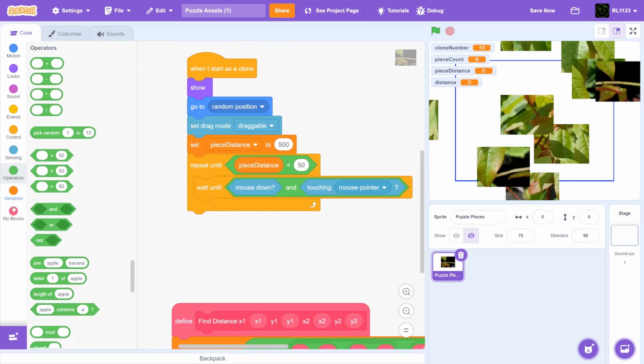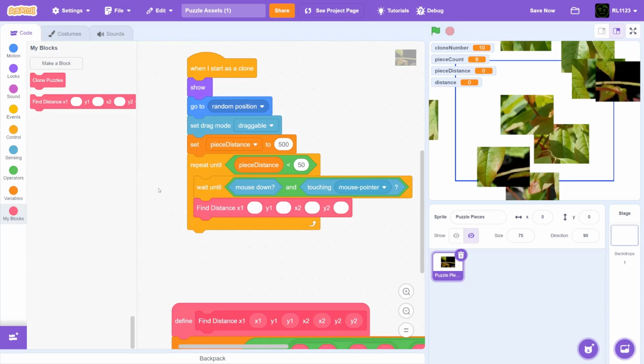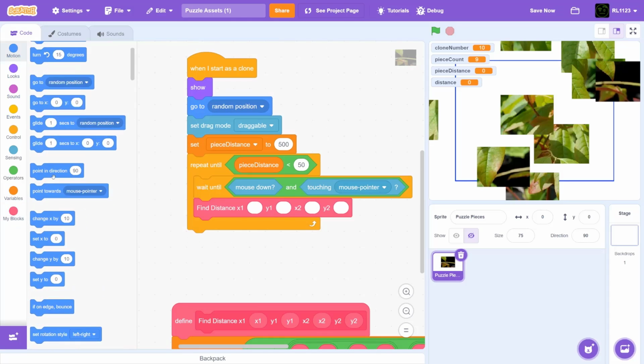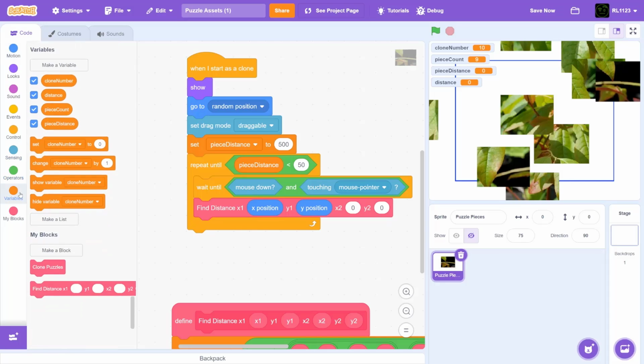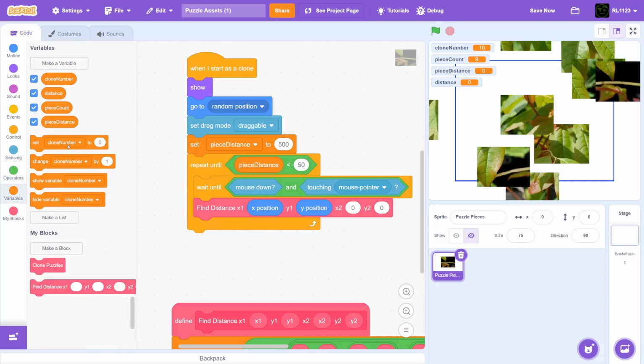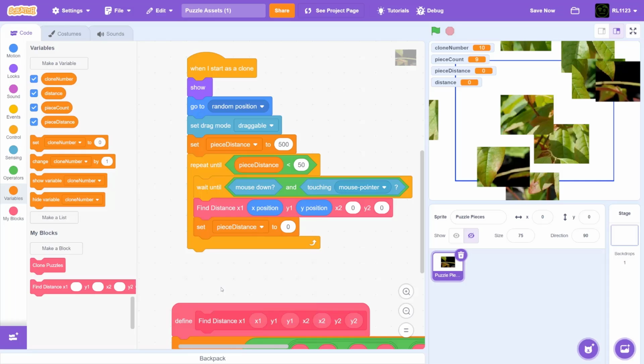Now if we go back up, let's go to my blocks, and let's find the distance from its x and y position to 0, 0, which is where it should be. And we're going to set the piece distance to distance.